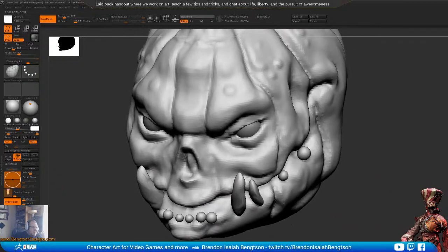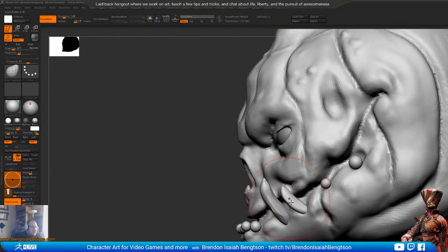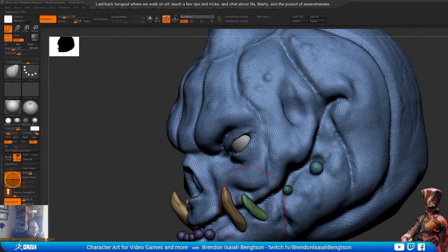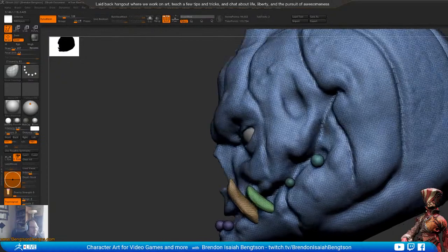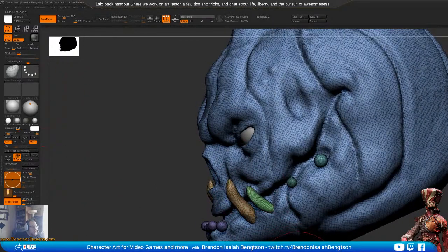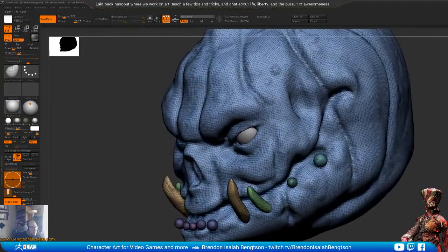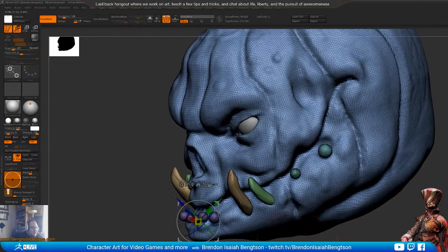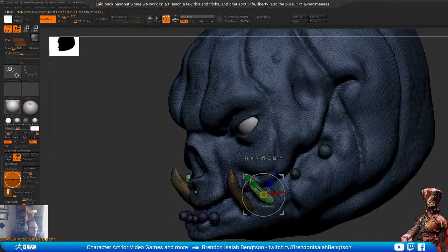So one of the things that I want to do is use the smoothing function to control the thickness of some of these teeth. There's a couple ways you could do that. If you look at the polyframes, whenever you insert a new mesh, it gives it a new poly group. You can go into the settings for your smooth and say smooth by poly group, or you could just do it really quickly and use your move tool and control click. Because it's a different poly group, it will automatically mask everything but that poly group.